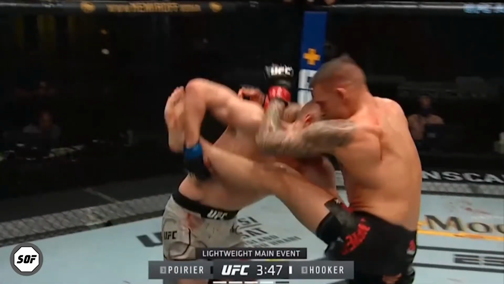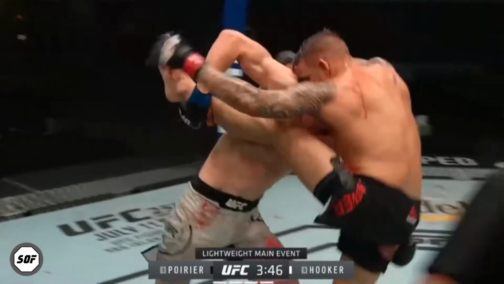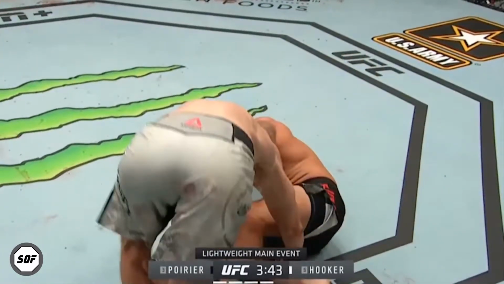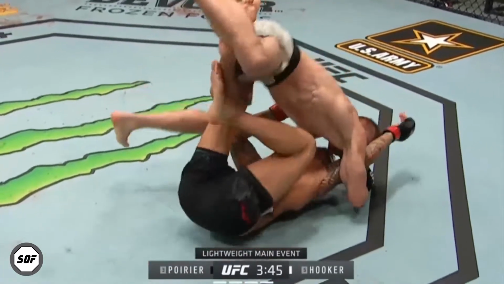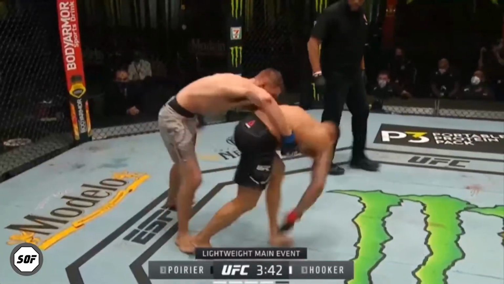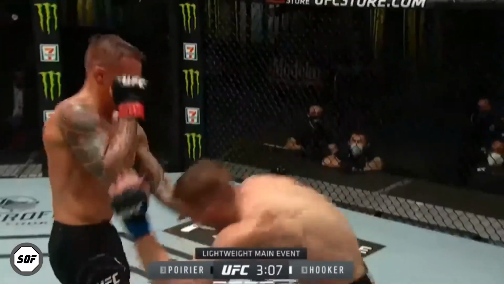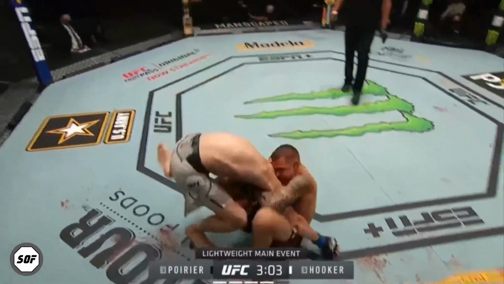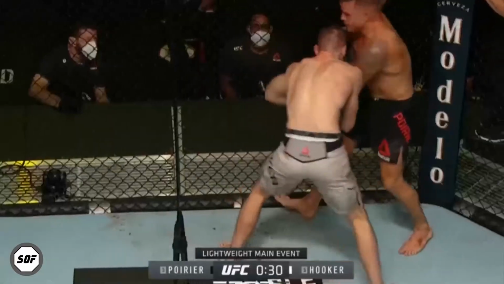This time, Hooker catches the leg and drives, and you'll see Dustin go for the butterfly sweep. He doesn't get it, but he rocks back, almost gets it, but uses that momentum to roll him back forward. So he rocks back, rolls him forward, and now uses that to get up and finds his way over to the cage. Here's another shot here that he goes right back to that guillotine for, slips right out as soon as he gets taken down.